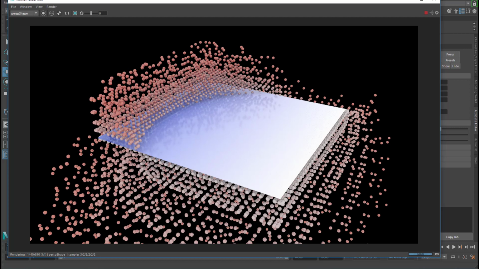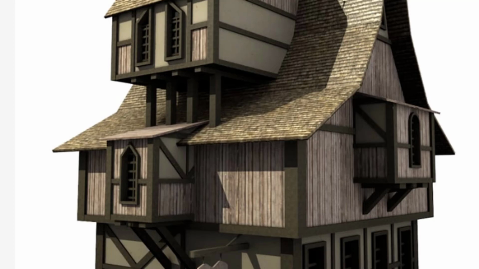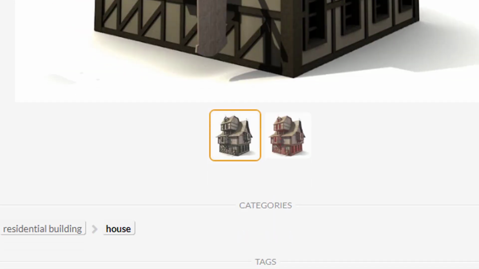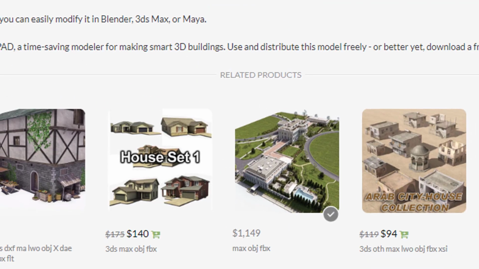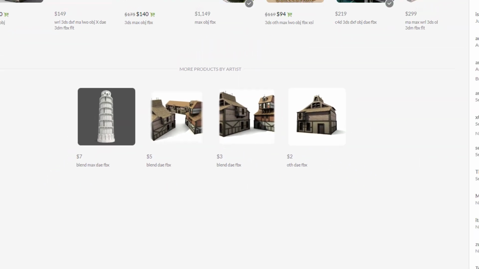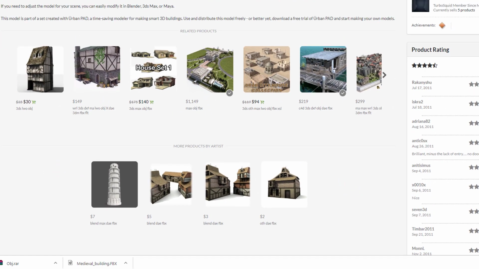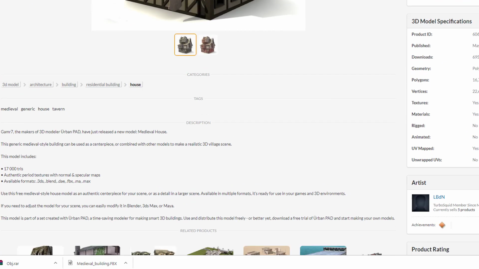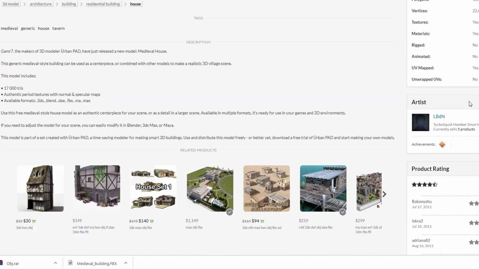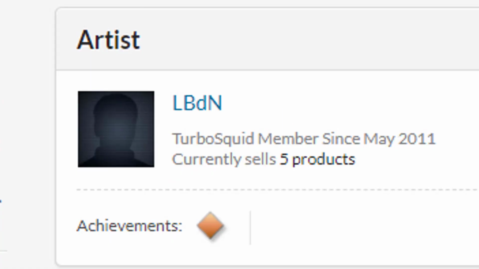Now let's have a look at the lights. For the light experiment, I wanted to have a complex sort of geometry, and I looked for a free 3D model on the internet, and I found TurboSquid, which is one of the suppliers for models and geometry and FBX files and motion capture as well. I'm not affiliated with them in any way. I just found this, and it's free, and this was made by LBDN, and I imported that into Maya.